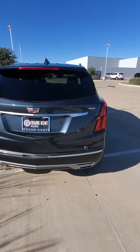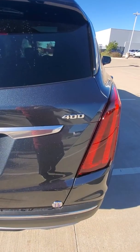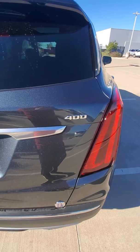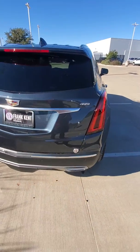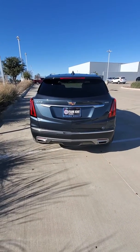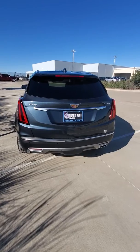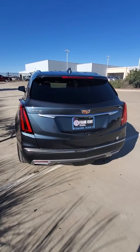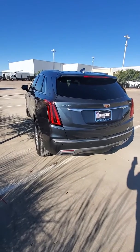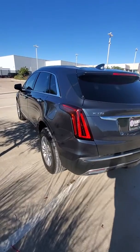Another change that Cadillac is doing on all cars is instead of putting the size of the engine on the back, they're putting the number 400, or on some cars you'll see a 350T, and what that is telling you is the measurement of the engine in Newton meters of torque. And it doesn't make much sense right now. Cadillac is kind of getting ahead of the game. When we start coming out with more electric vehicles, that's going to be the standard of how they measure the power. So it'll make more sense in future years.